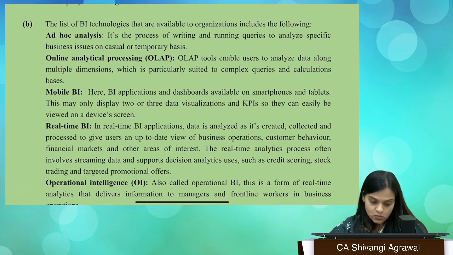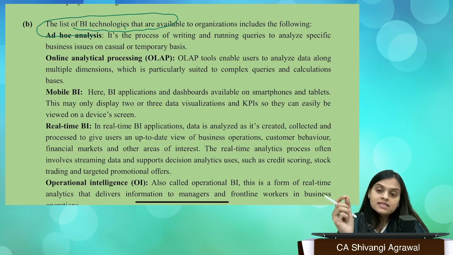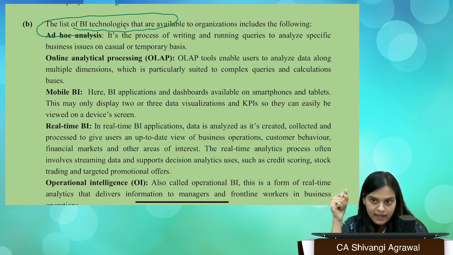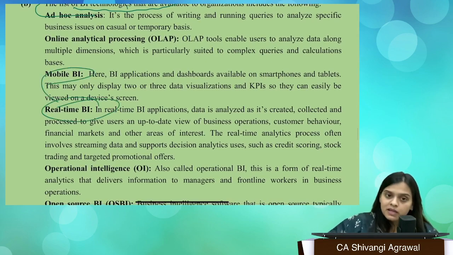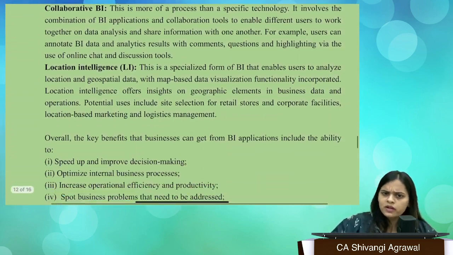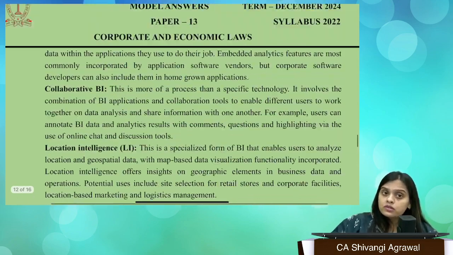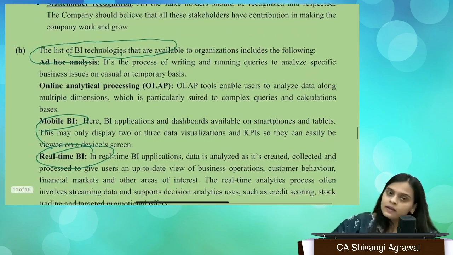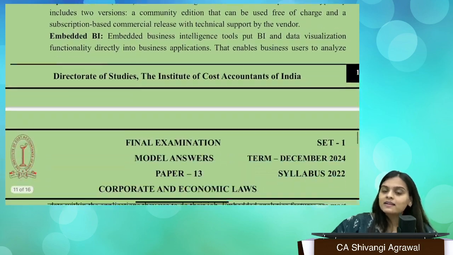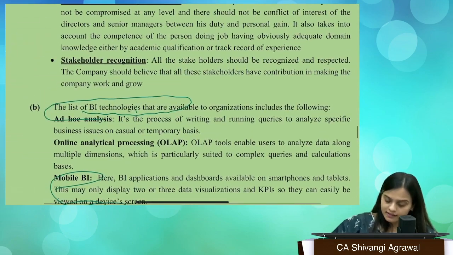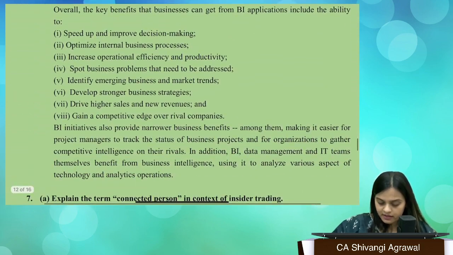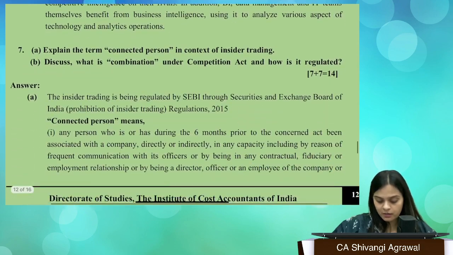The same goes for the next one, BI. You have been asked a direct question कि कौन से हमारे BI tools and applications हैं और इनके benefits क्या हैं. तो हमने जो different types of BI tools पढ़े हैं, if you are somebody who does not understand कि मैम ये mobile BI क्या होता है, real time BI क्या होता है, maybe you have taken classes, भूल गए हो या पहले लिया था नहीं लिया था, जो भी है. So you can also refer to the marathon, और marathon में बहुत quickly one line में मैंने आपको ये बताया कि what exactly this is. ठीक है, तो आपको समझ में आ जाएगा लोकेशन इंटेलिजेंस क्या है, कोलैबोरेटिव बीआई क्या है, दिस यू विल अंडरस्टैंड. ठीक है, सो यहाँ पे आपको सारे के सारे टाइप्स ऑफ बीआई लिखने हैं एंड देयर आफ्टर यू हैव टू स्टेट द बेनिफिट्स दैट यू गेट फ्रॉम बीआई.